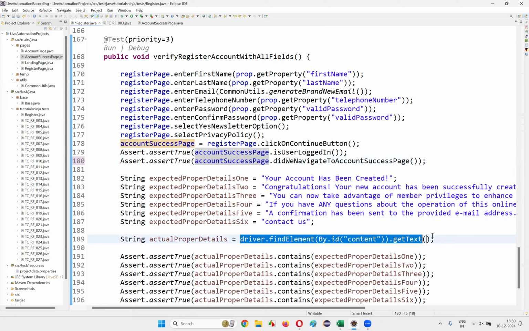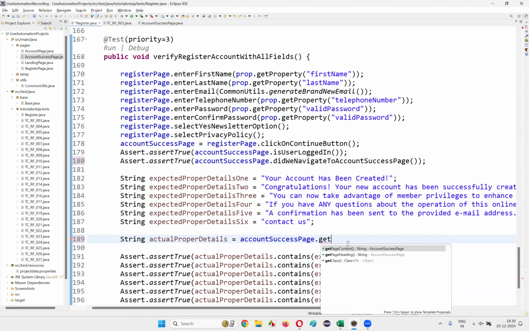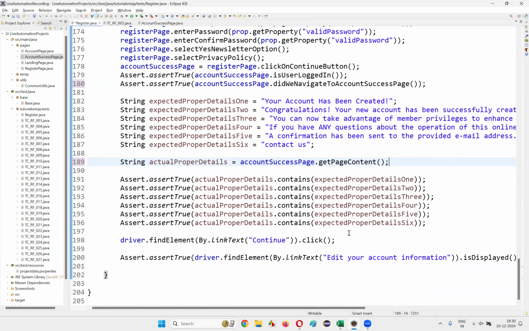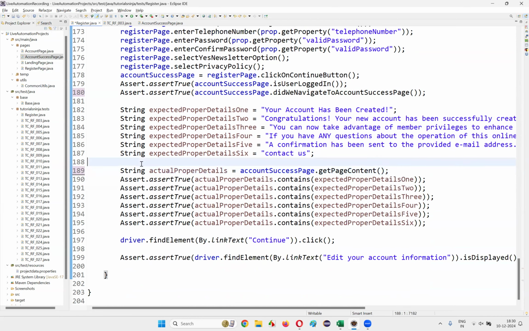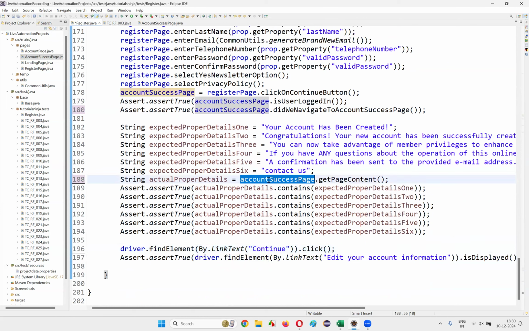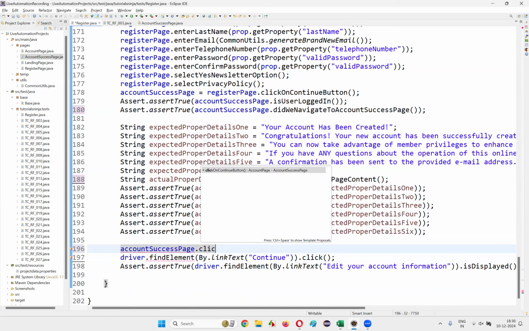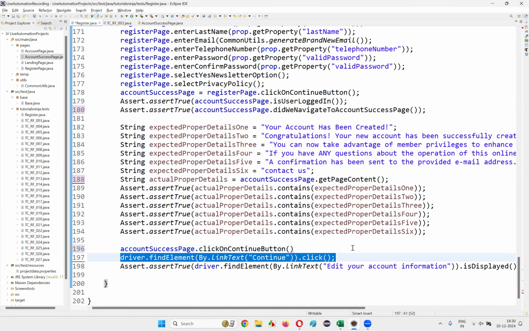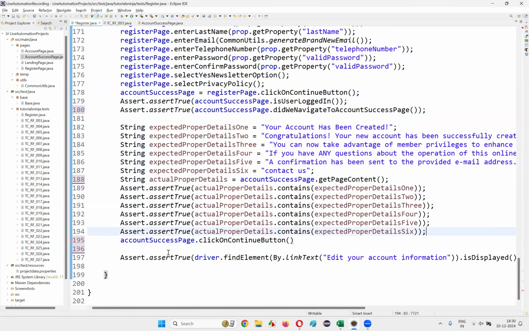Write account success page dot get page content. Already we created that. Then actual property details dot contains expected property details 1, 2, 3, 4, 5, all this together. And then we need to click on the continue button on the account success page. For that, we'll be writing account success page dot click on continue button.